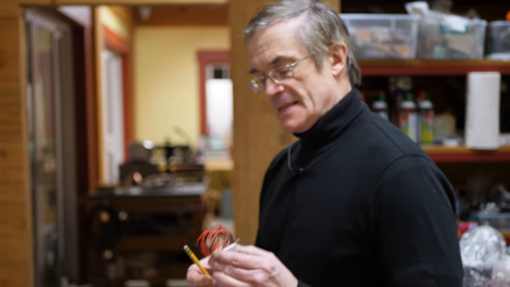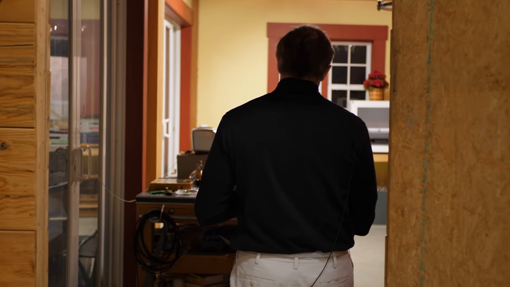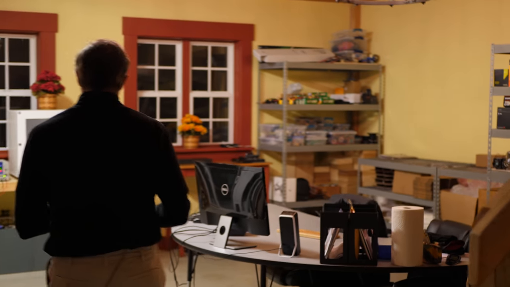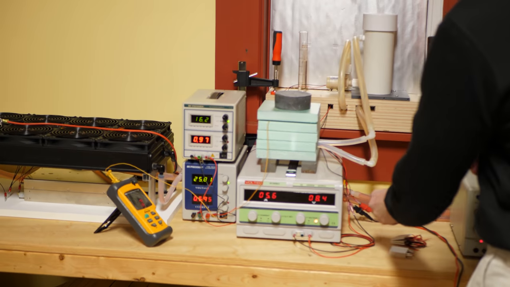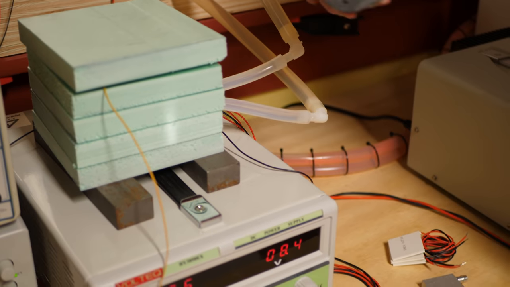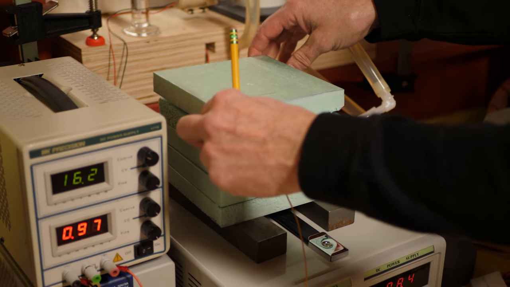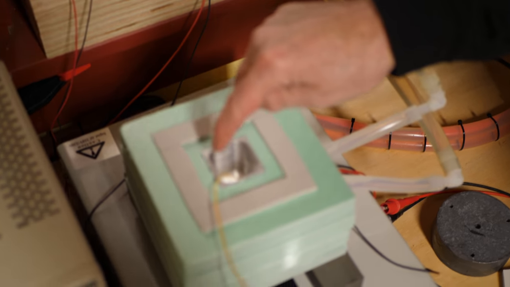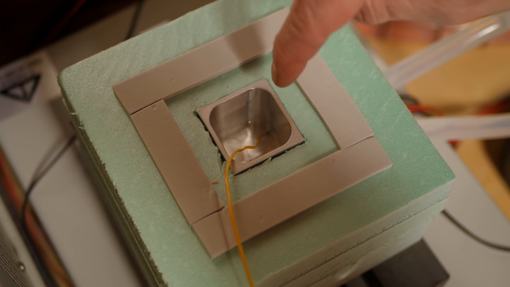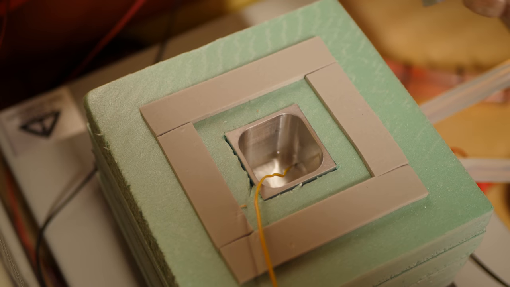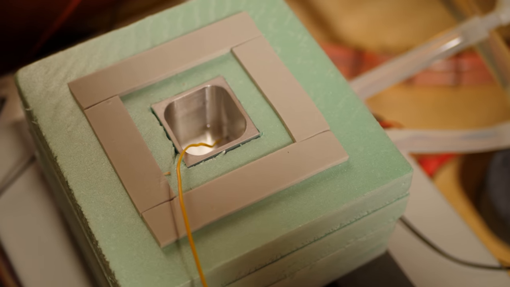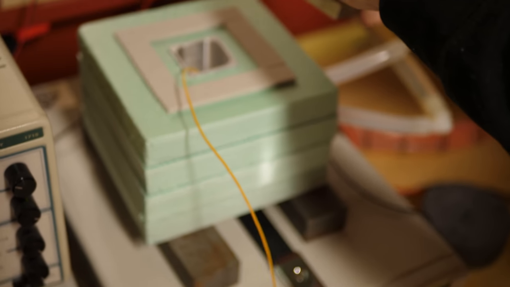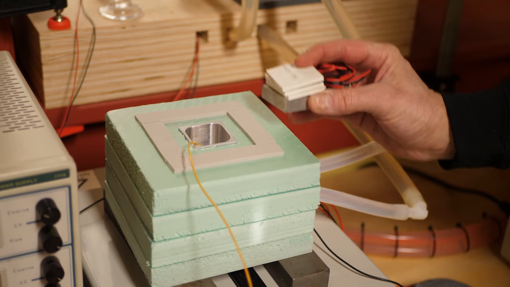What we did is we went ahead and placed a stack of these in a little test rig that we set up over here. And in this rig, what we have is a lead weight that's holding down a top and inside there we have a small aluminum cube in which I've machined a little holder or a little hole that can contain liquid. And it has the same dimensions of the liquid cooling block that is on the bottom of the three TECs that have been glued and stacked on top of each other.